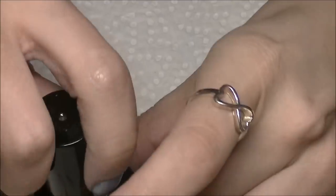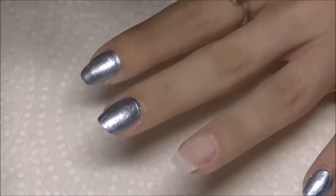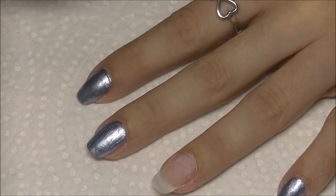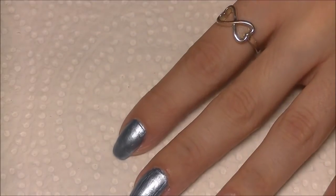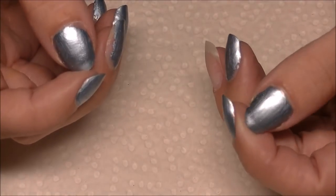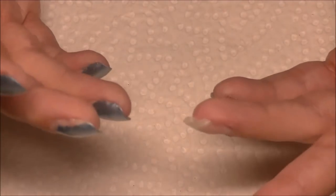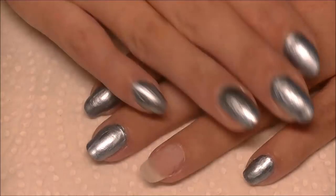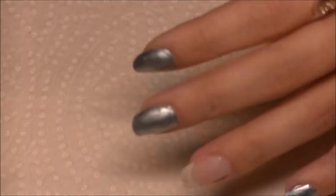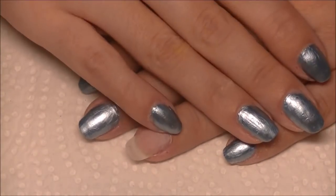So I am going to remove the nail polish and push back my cuticles, just prep my nails. I am not using primer today. My nails tend to lift, like gel tends to lift very badly on my nails whether I use primer or not, I guess. So I want to test it out today, see what happens if I don't use any primer at all. Maybe my primer is just bad, for me anyway. So let me just quickly prep these nails off camera and I'll be right back.